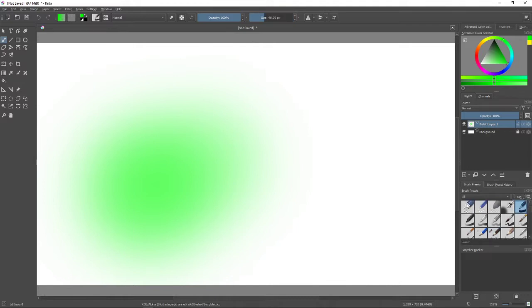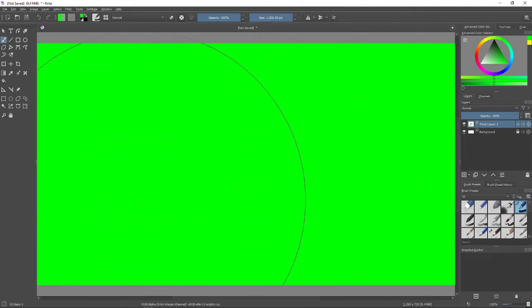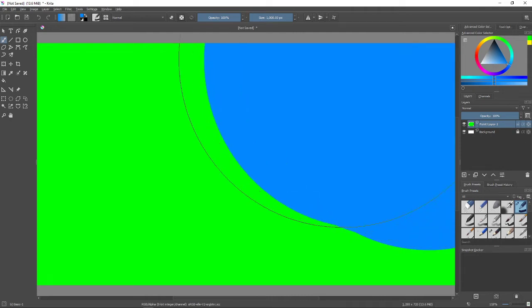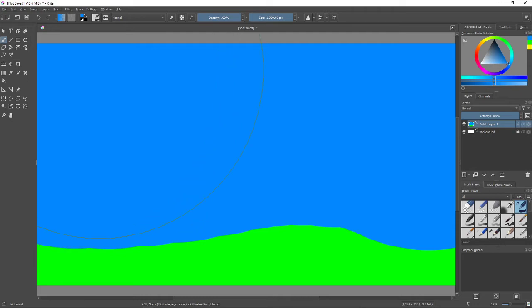Let's get a solid color so that we don't have any fading. That's gonna be our grass if we utilize it, and that's gonna be our sky. So that's gonna be the very back. So let's add a layer and let's start with a sun. And see where we go with the sun. Let's make the sun a little bigger. There we go. Perfect. I think that's all we're gonna do with the sun.